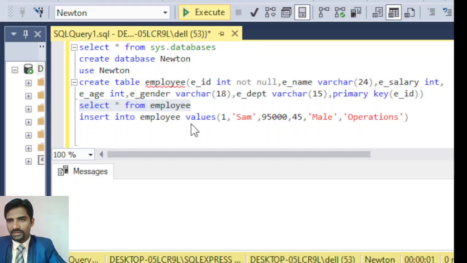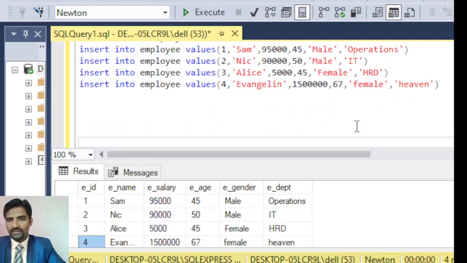Yeah, I'm executing. Wait a moment. Yeah, the query has been affected. Just look at how many rows have been entered. I have inserted 4 rows. So select star from table, the select keyword must give 4 rows. Yeah, 1, 2, 3, 4. 4 rows we received. This is the method. And see the output window, completely 4 rows are entered.